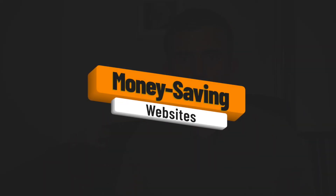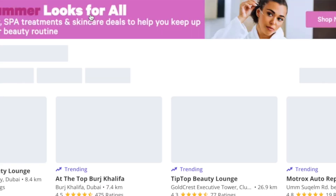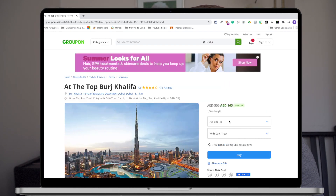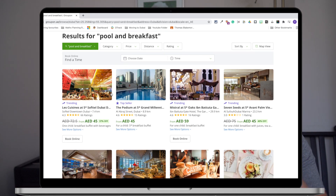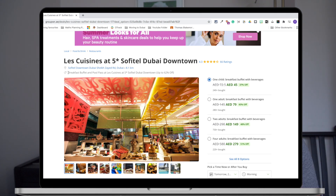That marks the end of the app section. Now let's move on to websites. To start off with, you've got Groupon — internationally recognised and fantastic for things to do. You can type in something you have in mind and see if there's a discount, then pay for a voucher that unlocks it. I really like using it for breakfast and pool days; you pay a set amount and that unlocks a coupon to go to some really cool restaurants for breakfast followed by a pool day.